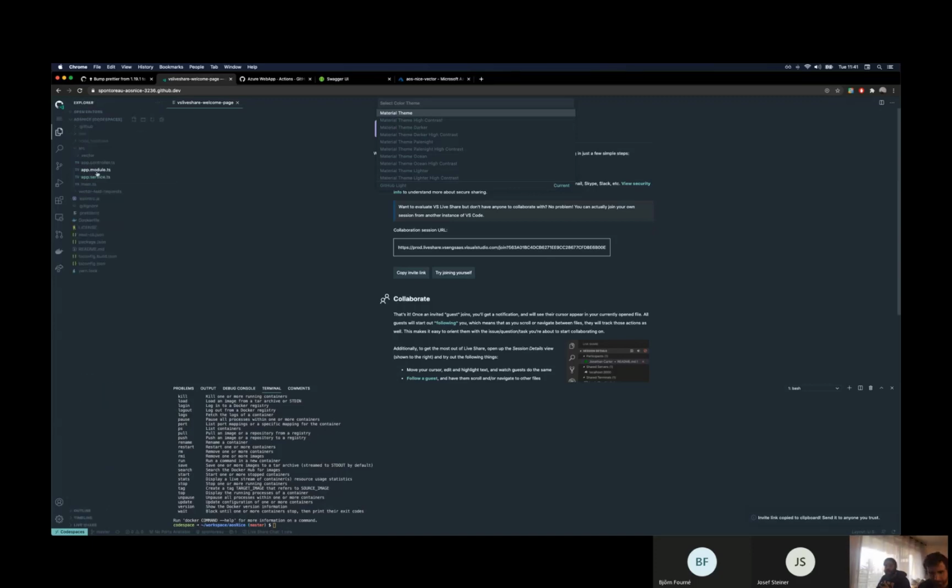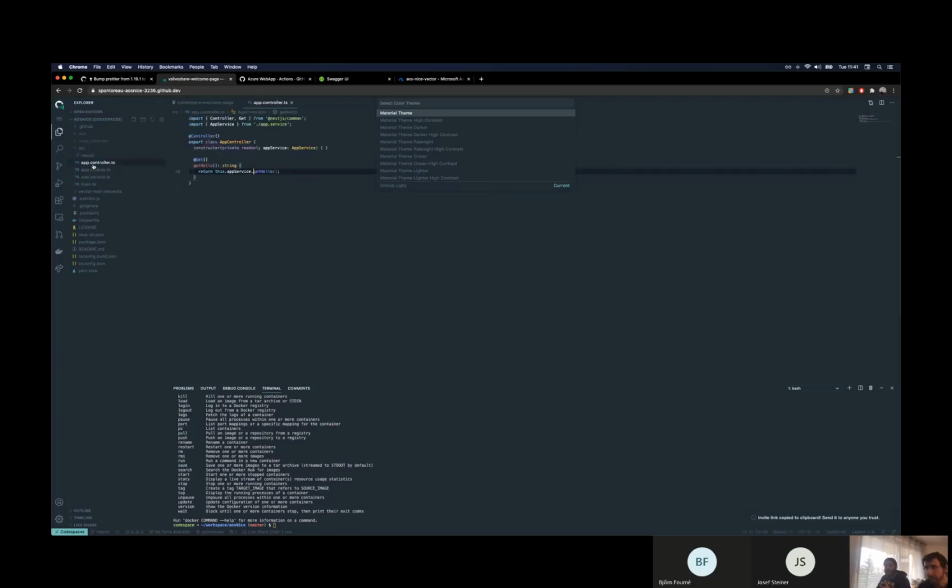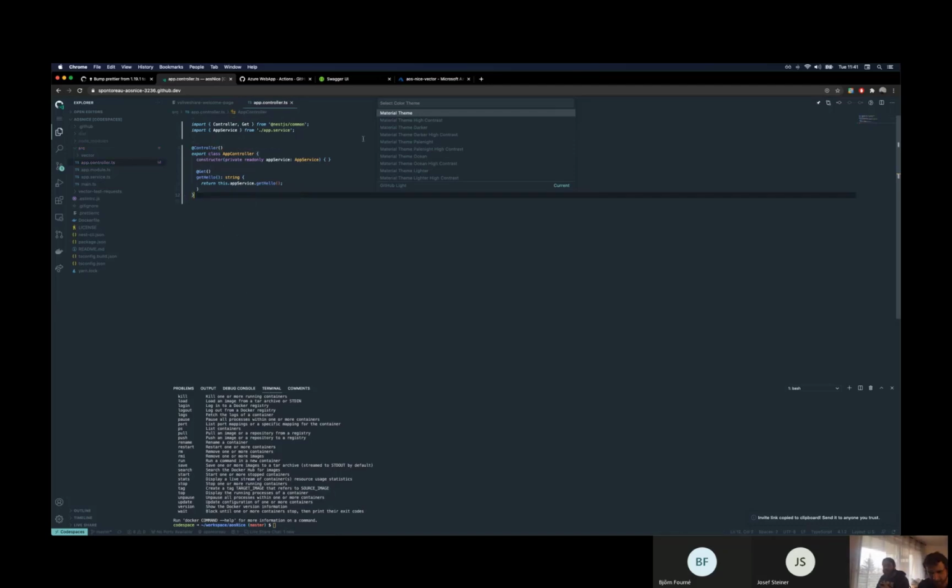So we can just start collaborating directly inside this file, for example, the app controller one. You are inside it. I think you can start typing something inside the file. No, you have read only. Sorry, you can just see the file. My bad. Yeah, it's working, you can see the file.